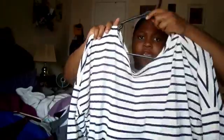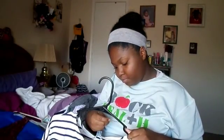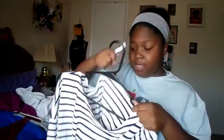This next sweater is kind of cream and blue striped. The shoulders are a little big so it's falling off the hanger, but it's blue and white striped. I already have a sweater like this but I just love blue — it's not my favorite color, purple is, but I like wearing blue. I don't know the price because the tag just shows the website.